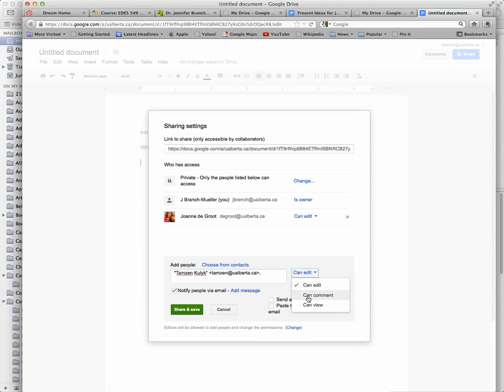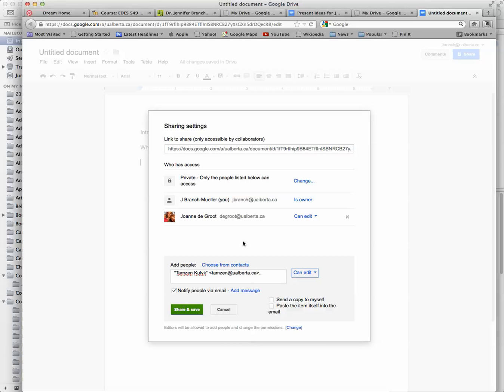And you'll notice that Jennifer still has this document listed as private, which is perfectly fine. That simply means that only those people you've shared the document with directly have access. So you can keep it private to the rest of the world and only share it with your small group and your instructors. But you definitely need to make sure that it's set so that those people will be able to edit, because that's how they're going to help you improve your work.